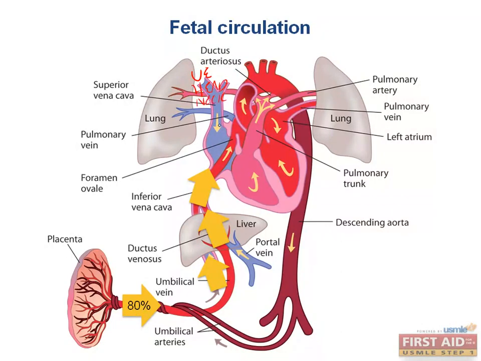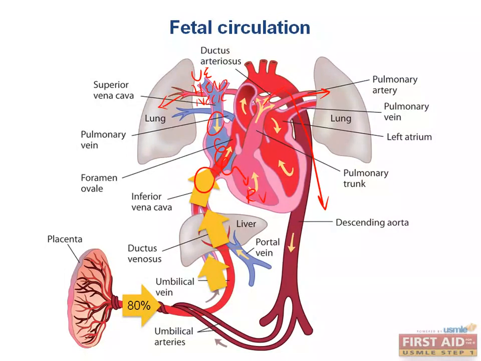So there's some mixing of very low saturation blood from the superior vena cava with the inferior vena cava that is supplying the oxygenated blood. Some of the blood will mix and then it will enter the right ventricle. The right ventricle will pump into the pulmonary trunk and there will be flow, some into the lungs, very minuscule amounts, but the lungs are still developing tissue. They need some blood flow and nutrition. The rest will directly enter into the ductus arteriosus and continue down into the systemic circulation via the descending aortic arch.